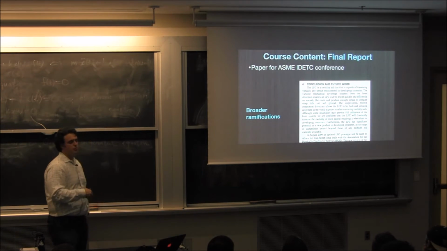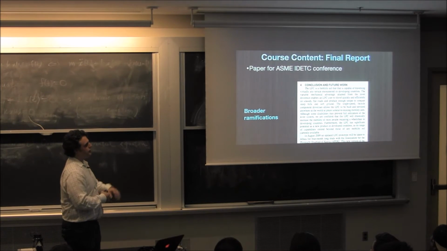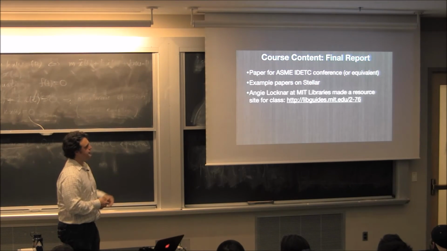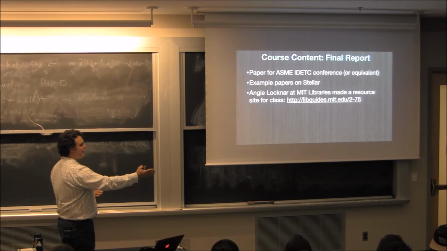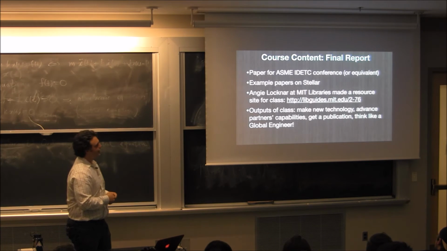And then a conclusion and broader impact, like why is this work important? How could it be used? And so there's lots of examples on the website, on the Stellar site now for you to check out. So yeah, examples on Stellar. Angie Lochnar, perfect timing. You're the next bullet point. She's going to tell you about resources at the library.